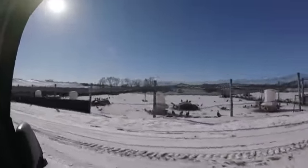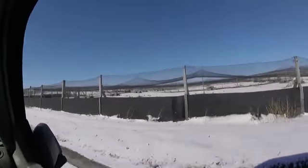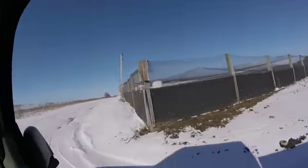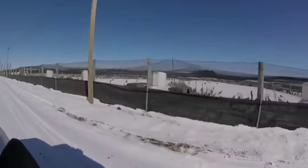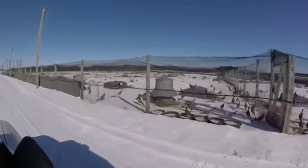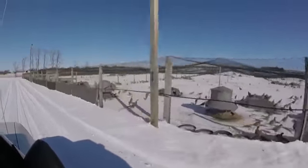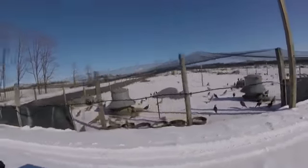So now we're outside, and this is just going past all the breeder pens. You see the feeders, you see huts. The huts, it's roughly about 1 hut per 85 birds. Everything in the winter time under the huts is strawed with wheat straw, just to protect the eggs from freezing once they're laid. But everything is housed at 30 square foot. That's including the hens and the cocks together.